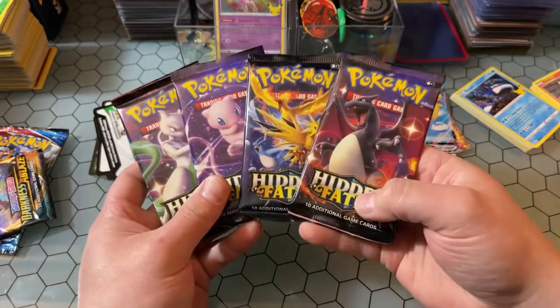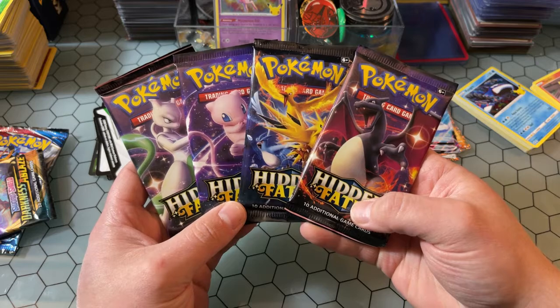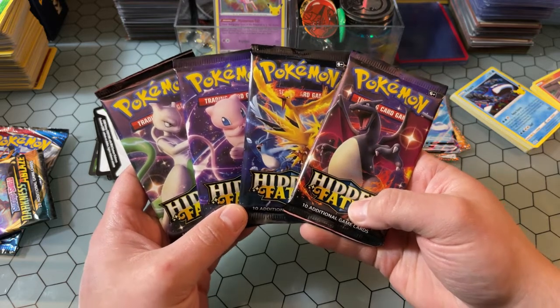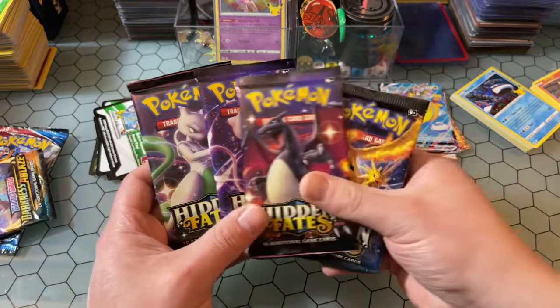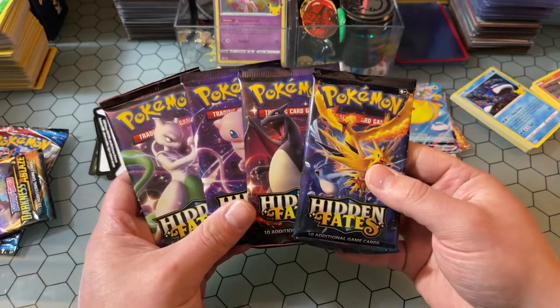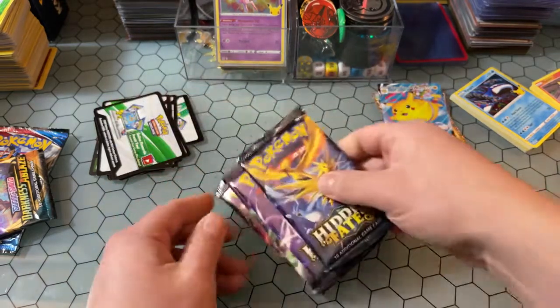What's your favorite artwork? Oh, man. Those are some beautiful artworks, to be honest with you. Which one? I want you to open one. I couldn't tell you, bro. Go here first. Save Mewtwo and Charizard for last. And then Mew right there. Just like that? All right.